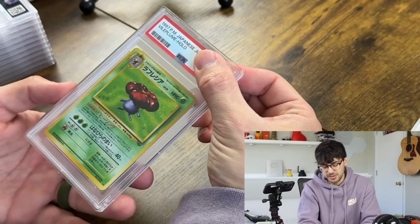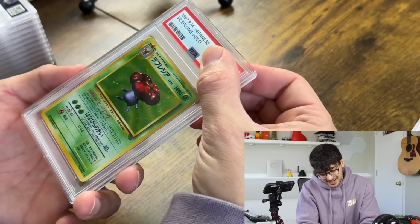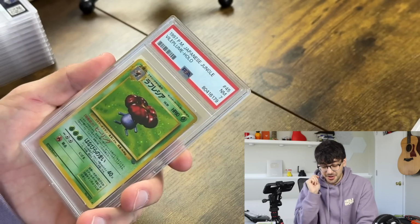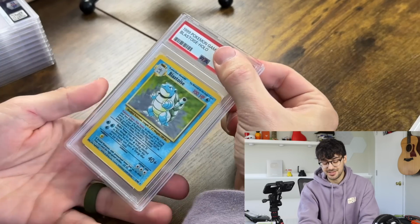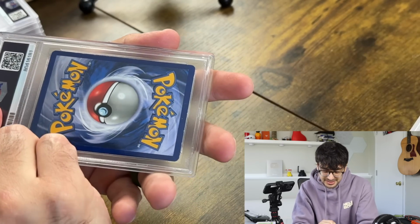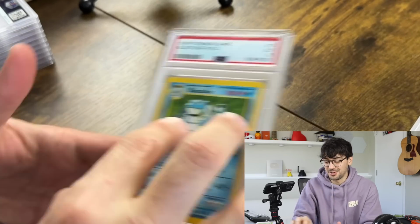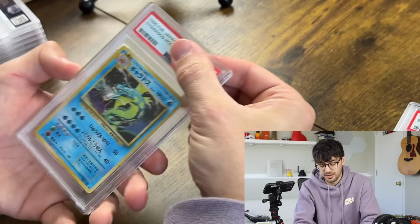Okay, Vileplume, Holo, Japanese, Jungle. Let's see if I can guess this one. I'm gonna say a 7. Okay, I'm on a roll. Okay, Blastoise, base set. Let's see the back. Maybe a 5. Wow, that's 3 in a row. I could work for PSA, I think. I think I could work there.